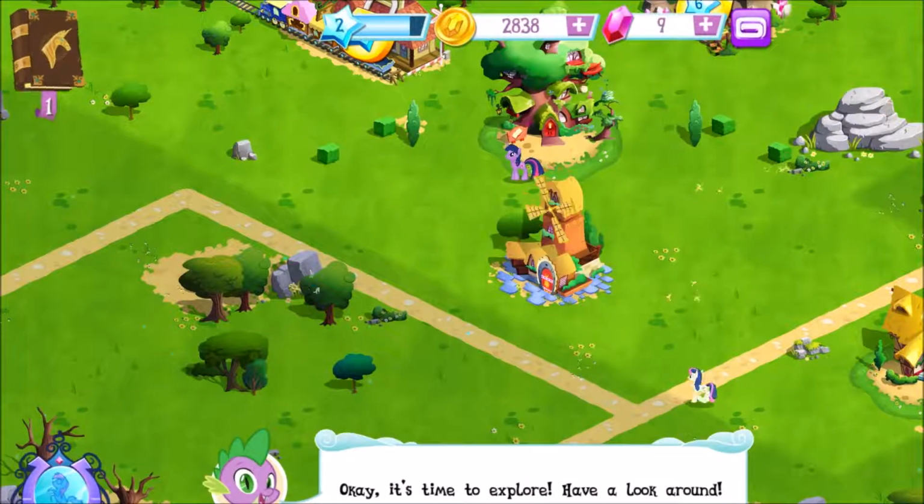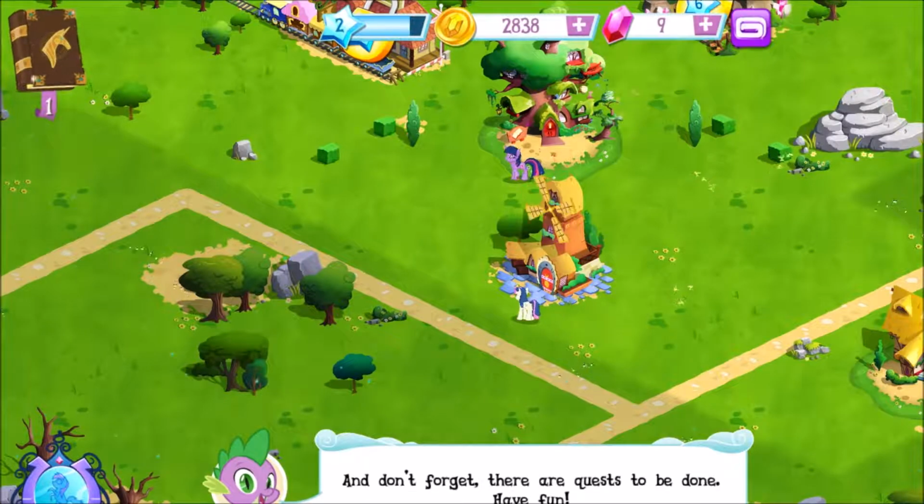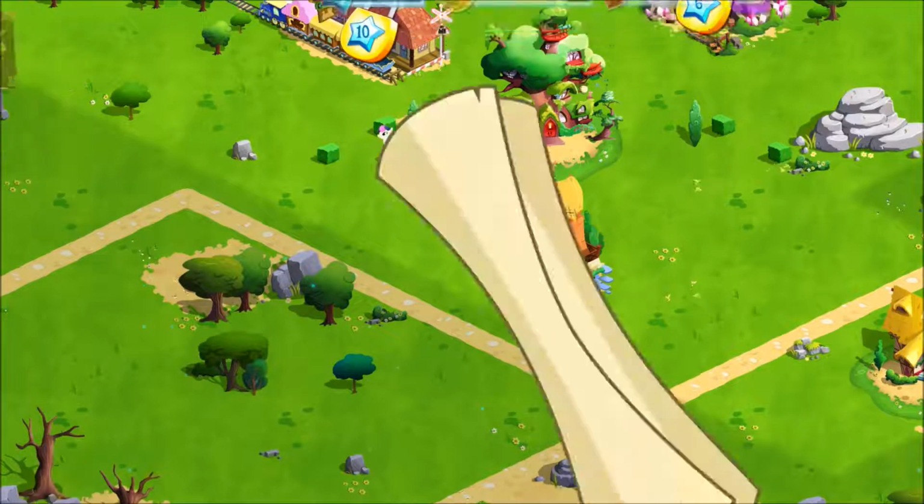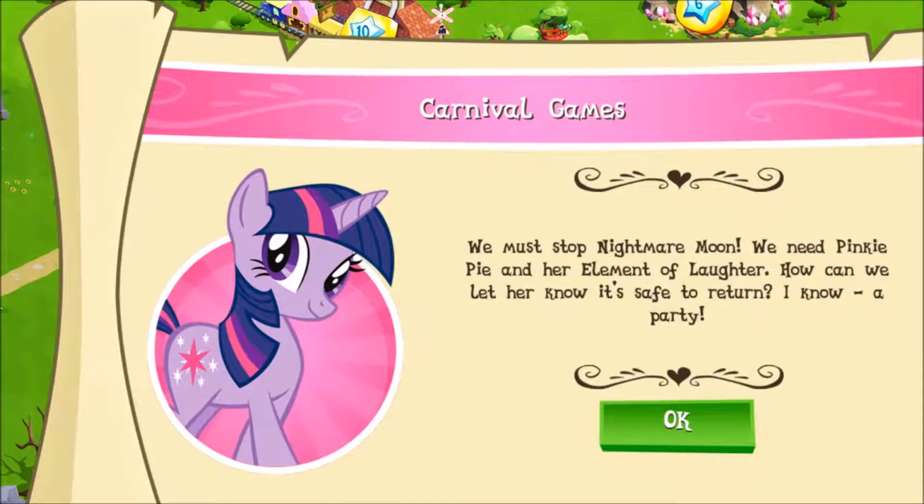Okay, it's time to explore. Have a look around. Thanks, Spike. And don't forget, there are quests to be done. Have fun! Oh, that's gonna be fun indeed. I always keep forgetting to do that. We must stop Nightmare Moon. We need Pinkie Pie and her element of laughter. How can we let her know it's safe to return? I know! A party!